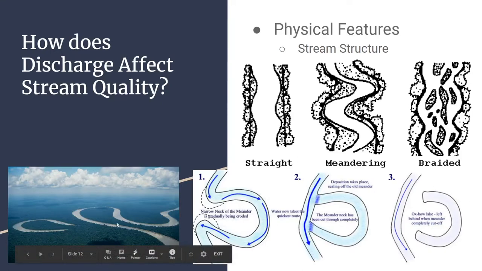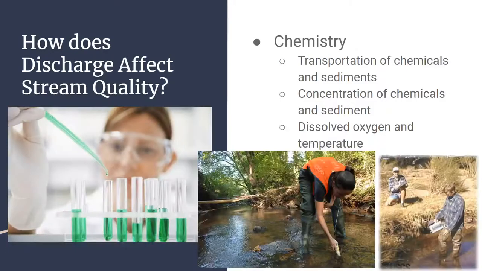So as you look in this picture, you have this oxbow lake here. The stream is attempting to straighten itself out again right here. So it won't be long before this actually eats away and straightens itself out, creating two oxbows in the exact same area, which is kind of neat. So this is just what streams do. There's just soil, maybe it's a little thicker there, whatnot, and it causes the water to flow around. Water will take the path of least resistance. So again, you can affect the stream quality by the water flow.